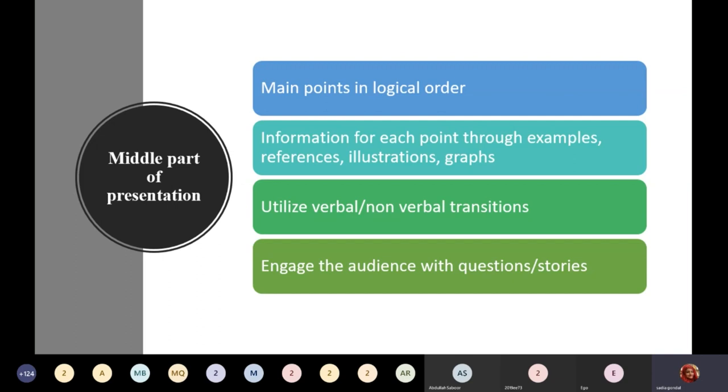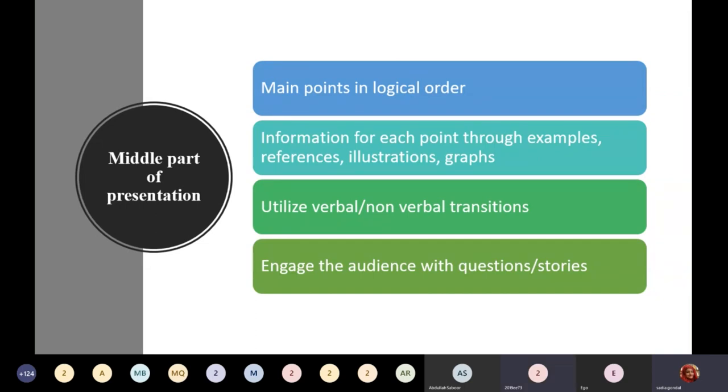Now always remember, if you are not going to tell the audience how your presentation is going to proceed, you are leaving them in a lurch. You're leaving them in the air. You are not giving them any direction. If you remember, when I started my presentation, I showed you a slide of objectives. That objective slide had four subsections on how my presentation is going to proceed.